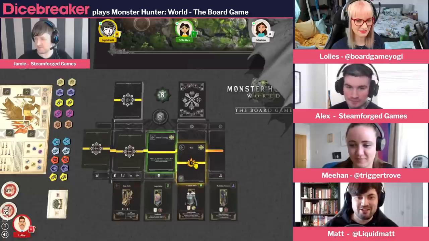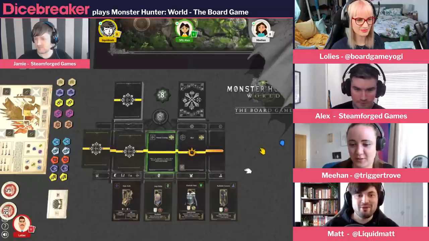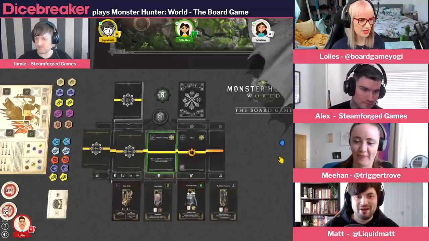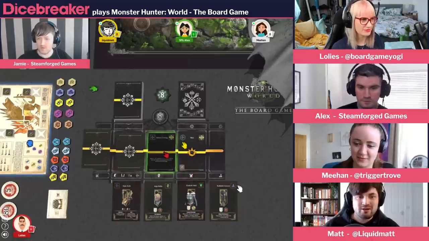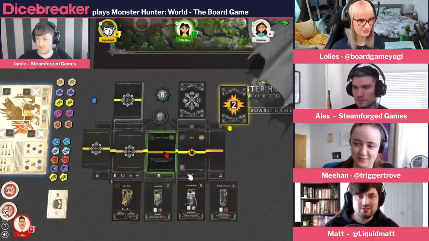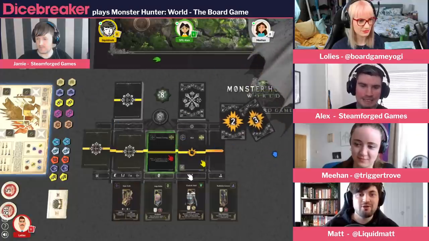Well, speaking of which, here comes a shot. You won't throw away your shot. Well, I'm throwing it away with the aid of a bow. Yeah. So I get to draw a damage card of the shot. I get to draw an extra damage card. Which body part are you shooting?